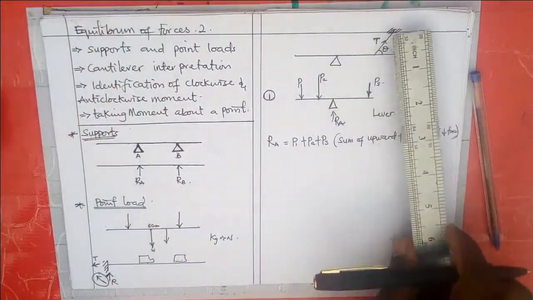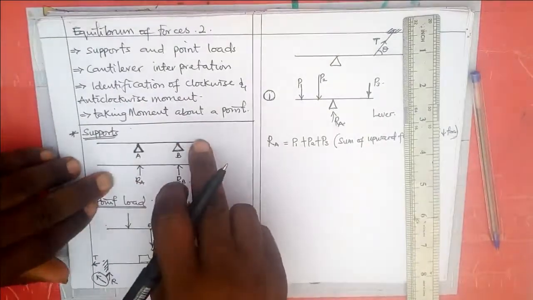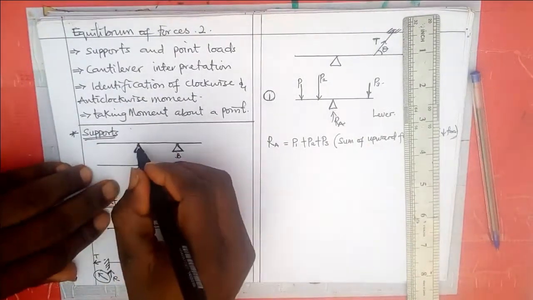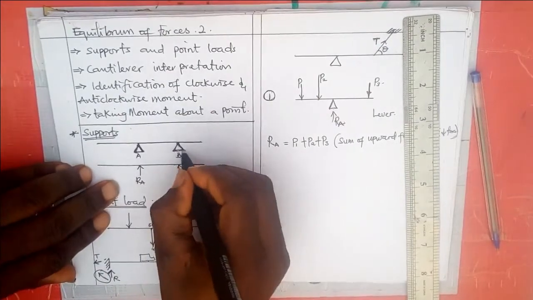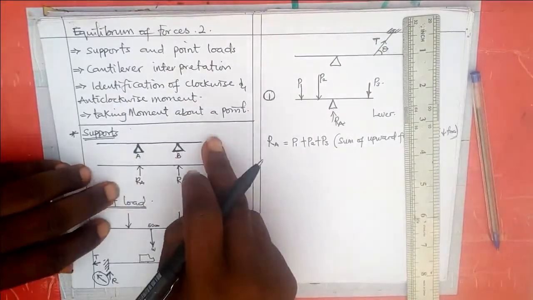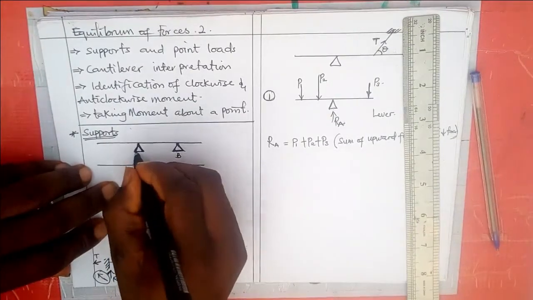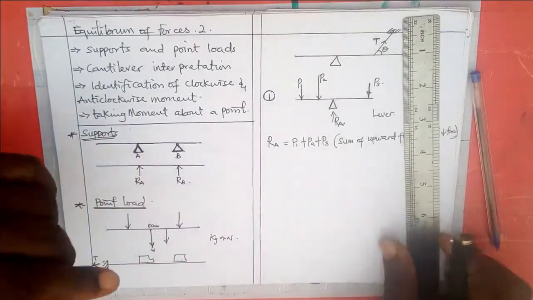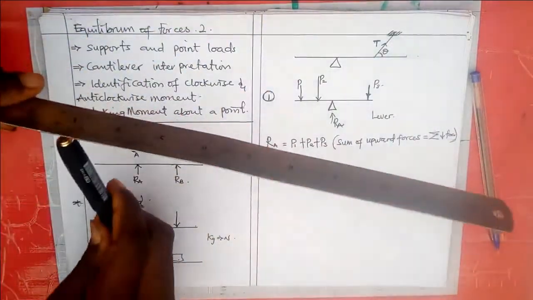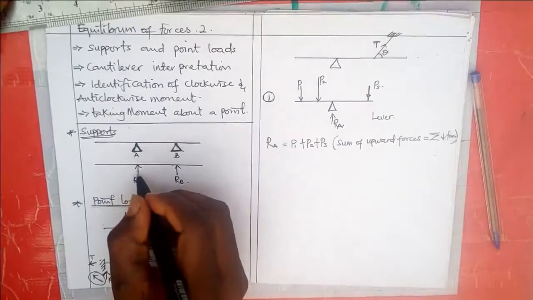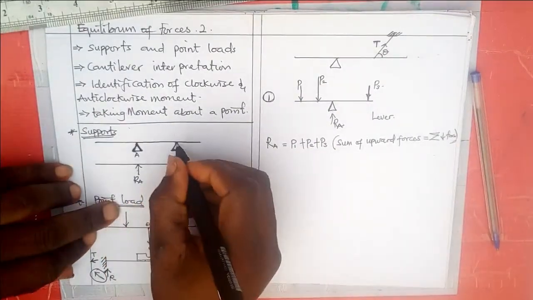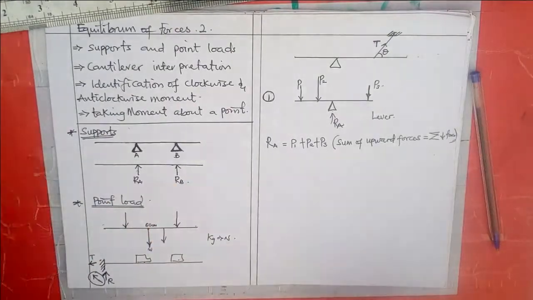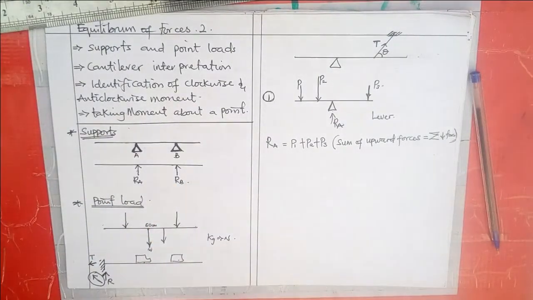But another one we can have is the simple support. Let me reinterpret the meaning of this simple support. This simple support is when we have two fulcrums, two pivots. The pivot at A gives a normal reaction at A, pushing upward like this. This is represented by reaction at A, while the pivot at B shows a reaction moving upward at B. I believe you don't have any problem with that.